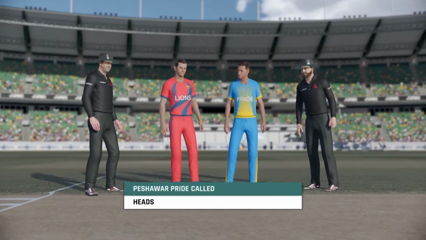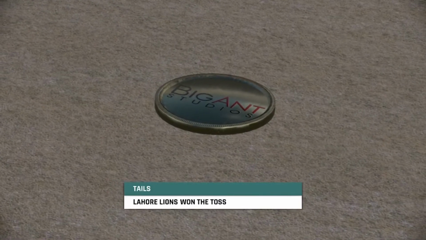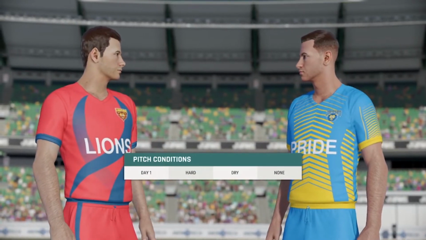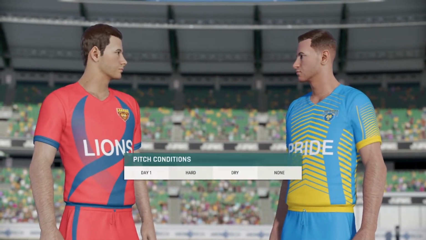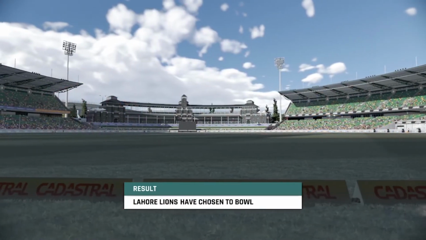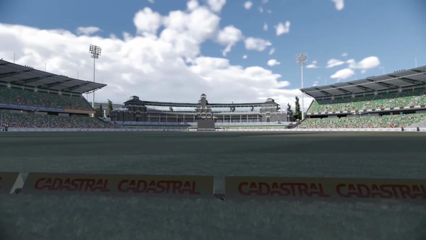So Lions toss, Pride call heads. That's a tail. Lahore won the toss and decides to bowl first here. The home captain obviously thinking they've got a good grasp of the conditions.